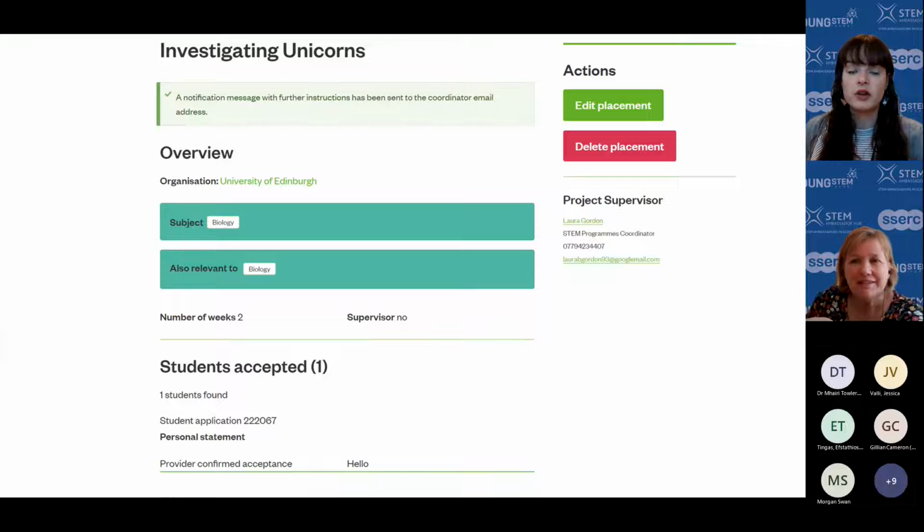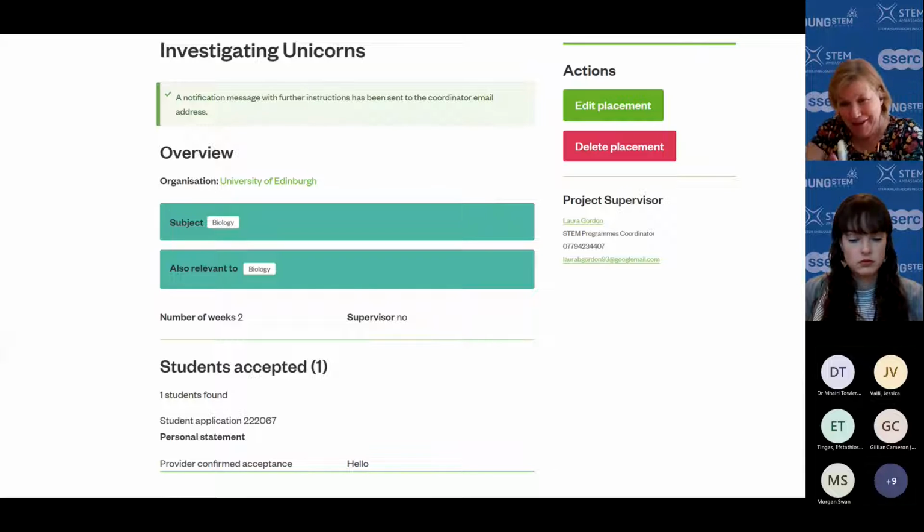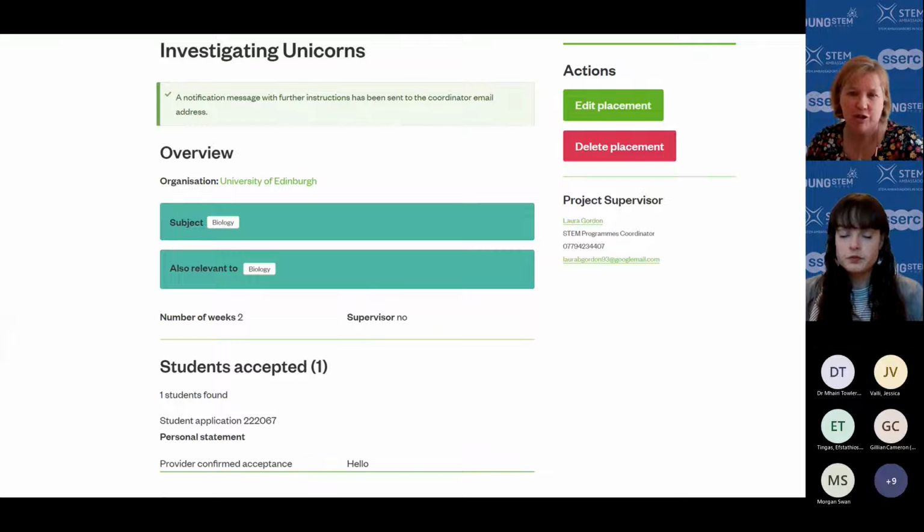Aileen, you've got your hands up there. Yes, and I think it might tie in with the question that's just come in the chat. What we have been doing is, for the placements that we've got in the system, Laura and I have been selecting a number of students, and before it gets to the formal part on the system, Laura will send you the personal statements and the teacher reference of a number of students to give you the opportunity to pick the students that you like. We can't guarantee you'll get those students, but we find with the people we've already engaged with, it works better that way to maybe give 3 or 4 students and say, well, if you're offering 2 placements, which 2 out of the 3 would you prefer to have?